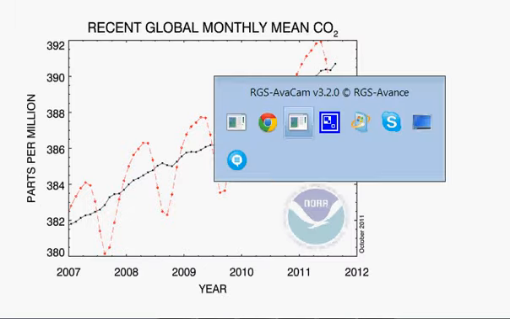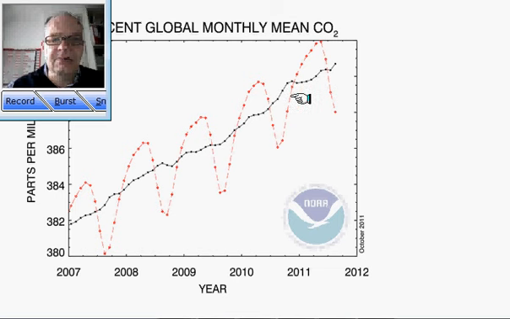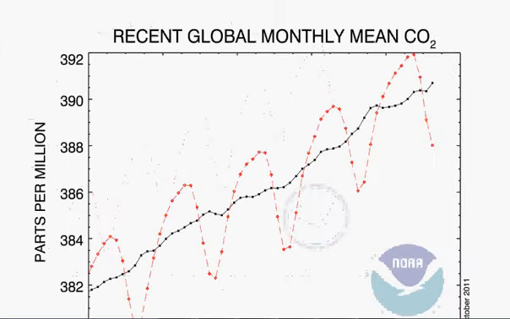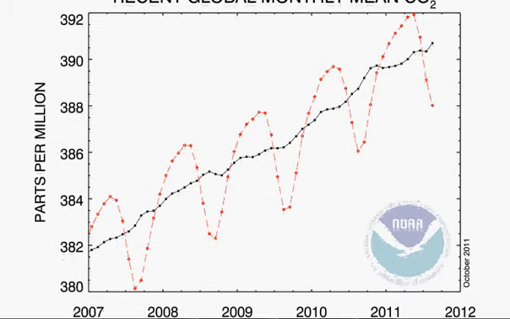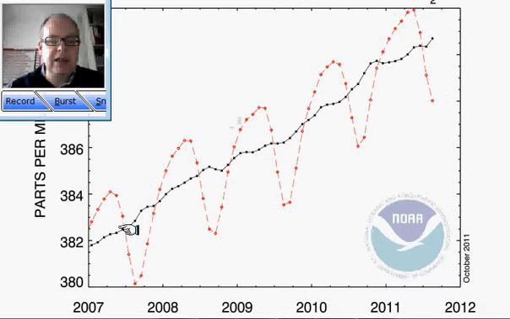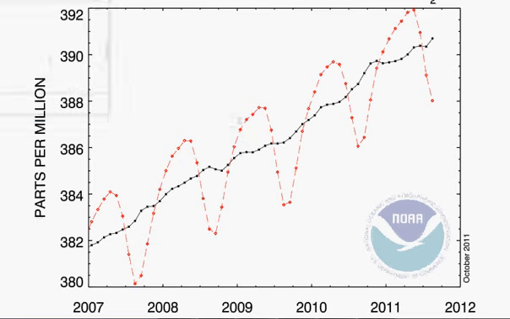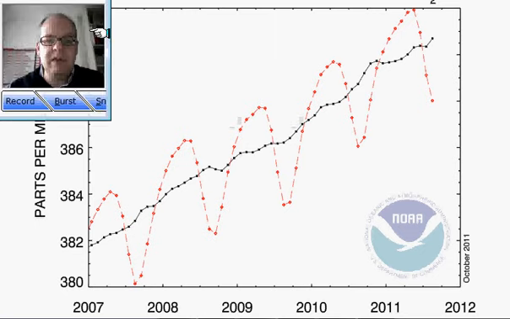As far as CO2 is concerned, here's how it looks. This is from NOAA, and again you can see this upward trend is continuing in CO2 levels generally, and we're now up to levels of 391-ish parts per million of CO2. So this increase in CO2 does continue, but bear in mind the scale there is 382 up to 392. I draw no conclusion from this for you. You draw your own conclusions, but I just wanted to show you the charts as they are.